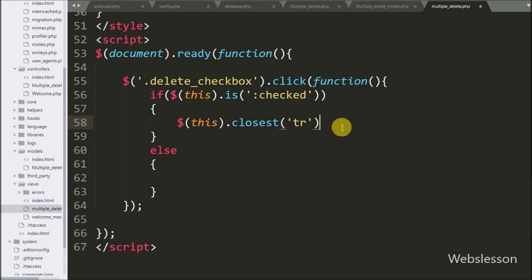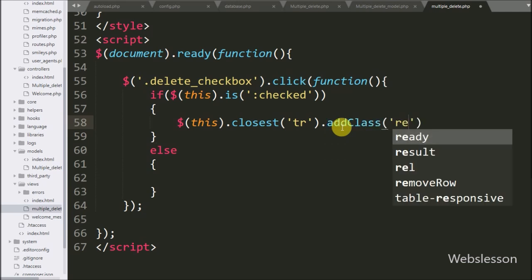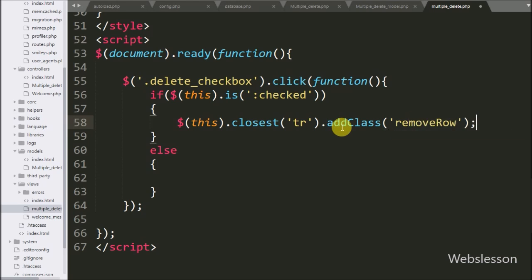By using this method we can set properties of the closest table row tag of the checkbox, so here we again write the add class method, and under this method we write the remove row class. By using this add class method, it will add this remove row class to the closest table row tag.